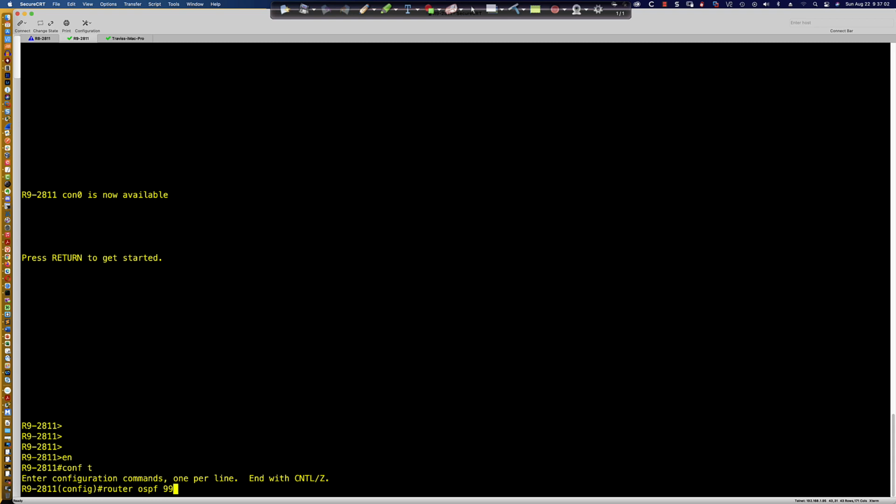And the process ID number in a configuration context like this does not need to match.